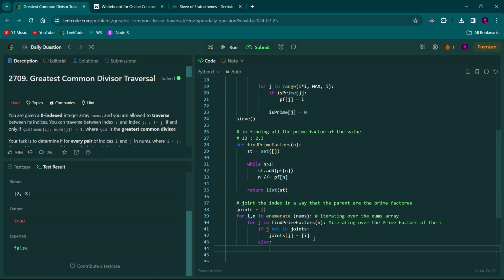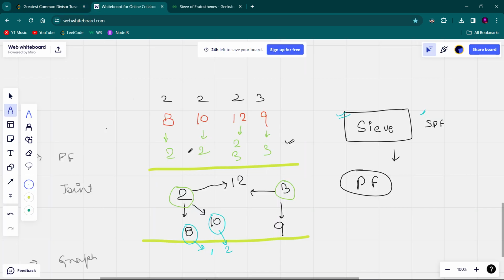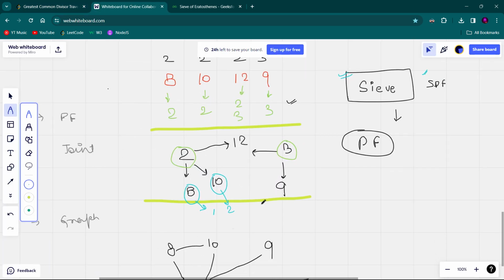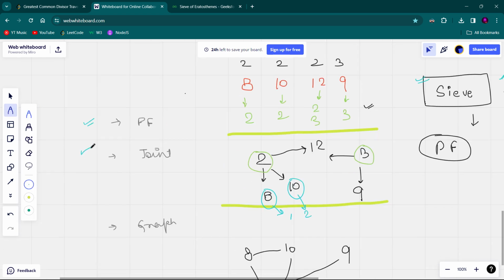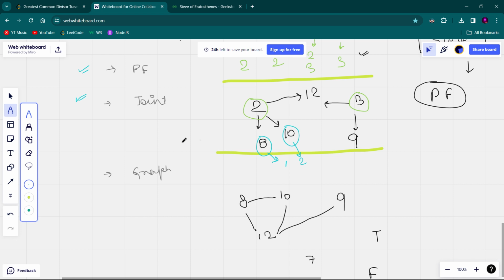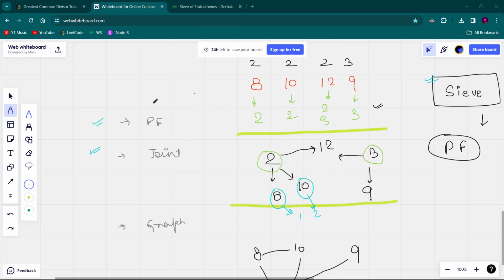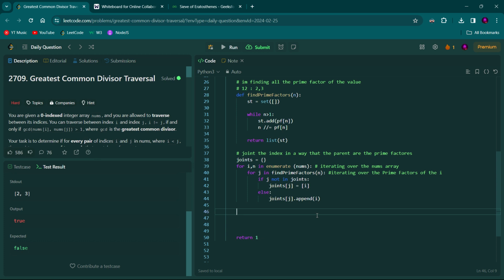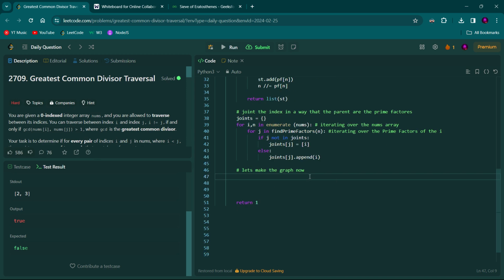And if it is already present, then I have to just append i. Okay, so I have successfully made a graph of prime factors with the indexes that are present. Okay, so it is done. Now I have to make the graph. It's a really big code for it. Okay, let's make the graph.